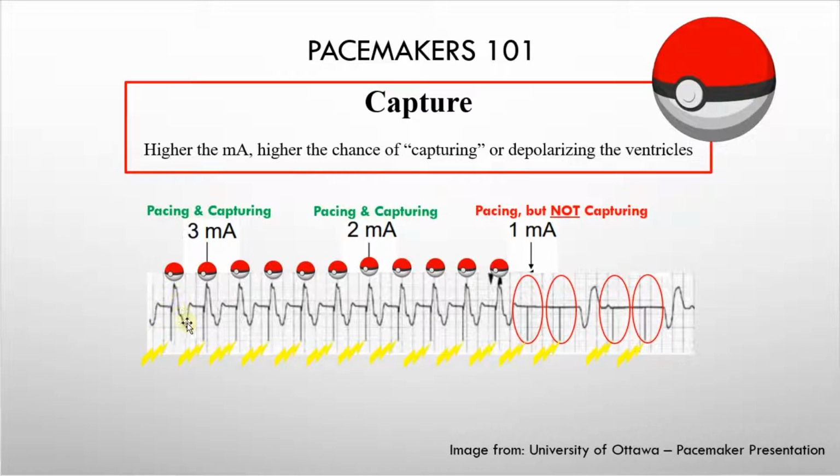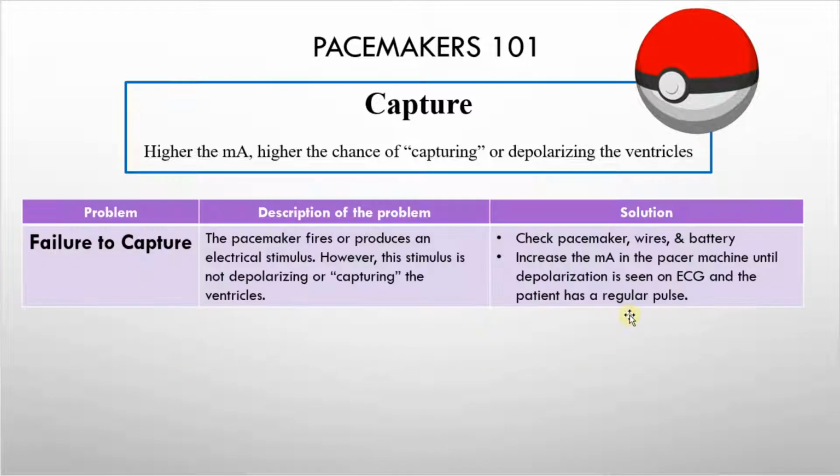It fires, and the QRS follows it. It fires, and the QRS follows it. So this is a V-pace chamber. If we bring the energy down to 2 milliamps, it's still firing and still capturing, so that's great. But if the energy, the milliamps, remember milliamps for capture, right? If it goes low enough, the pacemaker will still trigger the pacing, but then it might not have enough energy to capture the ventricles or the atria. So when that ends up being the case, we call this failure to capture, meaning that the pacemaker is firing, but it's not capturing every single beat.